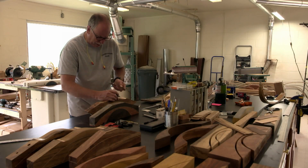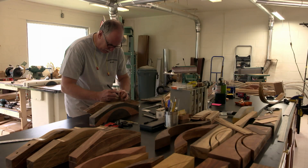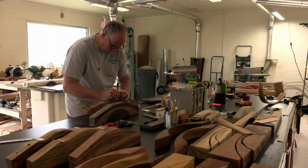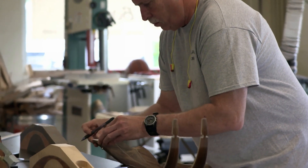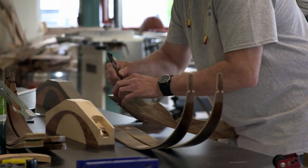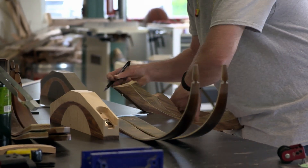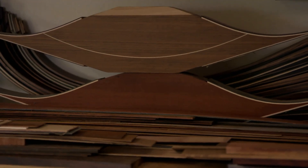It would be several more decades before Scott would graduate to the sort of bow he makes today. I built my first laminated glass and wood bow, of the style you see here, in 1988. It was inspired by a book he had picked up, all about traditional, even primitive, archery. And I read that and thought, that doesn't look so hard. It was harder than I thought, but I decided to make one.